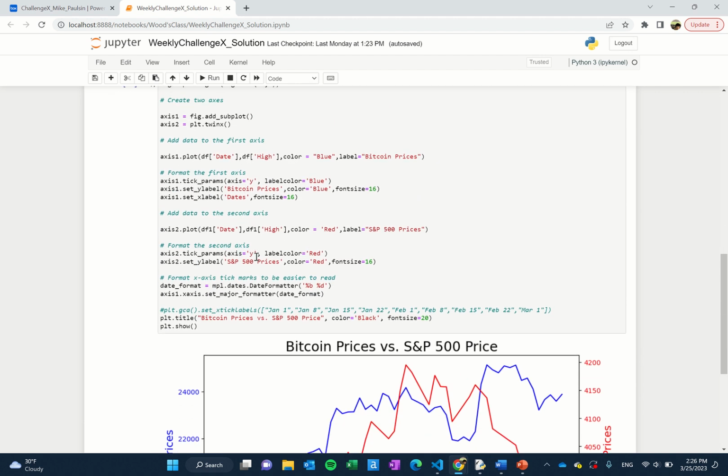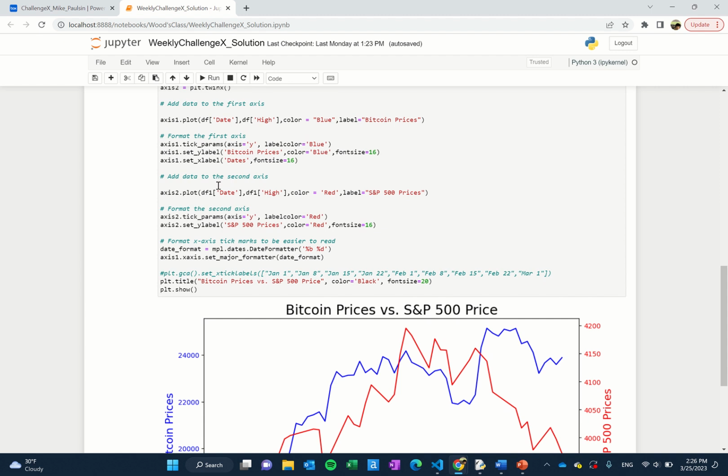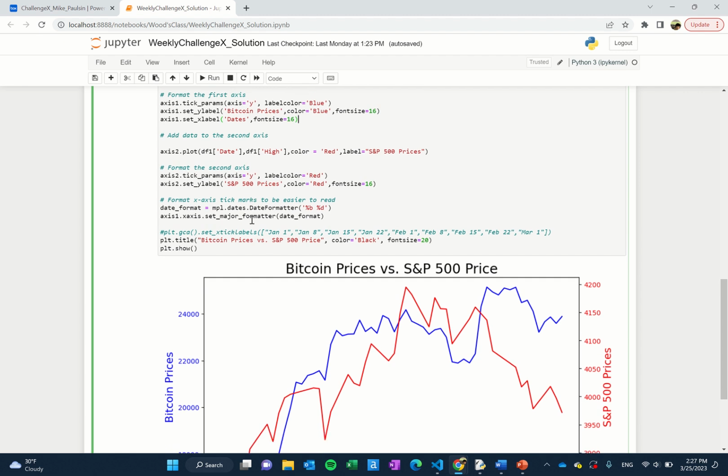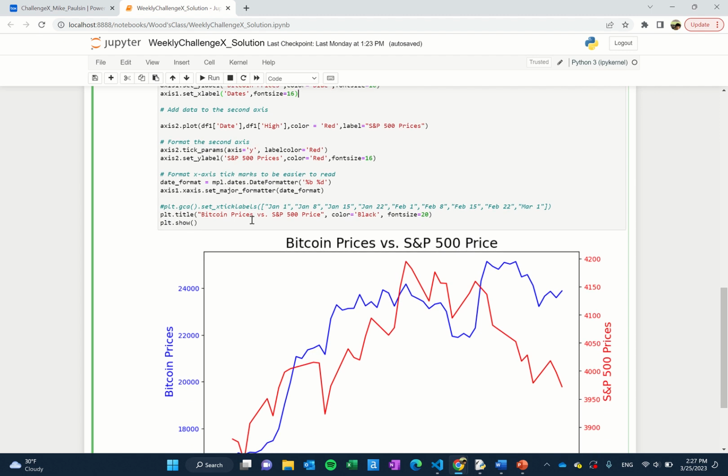Then we can do the same thing to the second axis. Axis 2.plot date, high, color equals red, not blue, because we want to differentiate it. Again, add some parameters to that. Up here, we only needed to set the parameters for the x-axis once, and I did that on the first axis, even though both axes do have data on the x-axis.